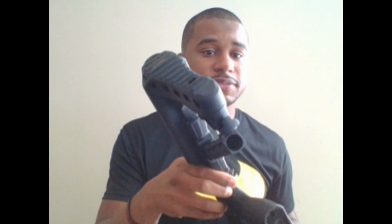But to finally be able to get a stock like this and still not have to change my batteries is great. Just a couple things about it. It is fully adjustable, very easily adjustable at that. I've had other stocks that I've had to fight with. It also has an extra compartment here just for other batteries, for your flashlights or whatever the case may be. I actually saw a guy stick some Skittles in this, but that's a whole other story.